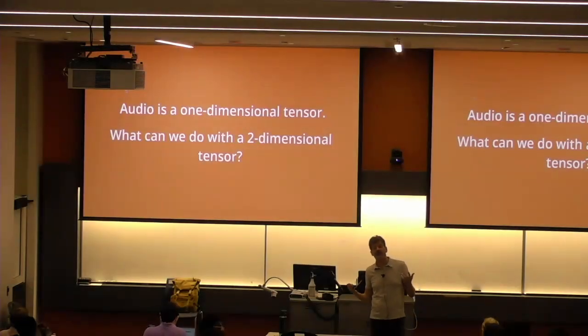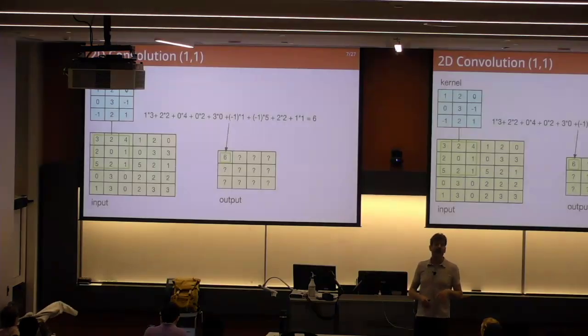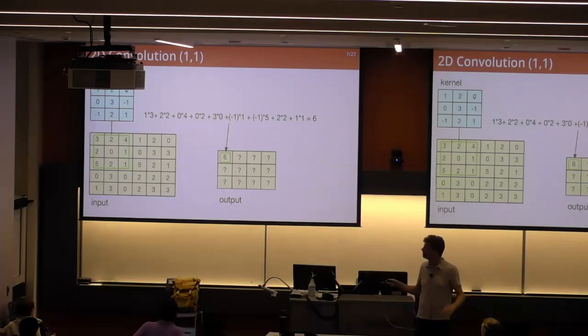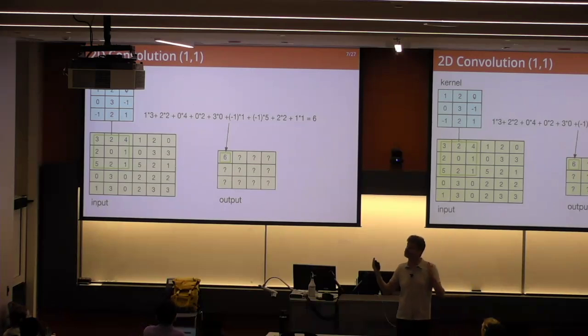So given that we have this idea in 1 dimension, what if we take it out into 2 dimensions? So now the kernel becomes a 2-dimensional matrix, but the same idea. So let's say we have an image. Let's assume for just a second that it's just one channel. So it's a black and white image, one channel. It's got a width and a height in pixels. We're gonna have some kernel. The kernel can be different sizes, but for this example, we're gonna do a 3 by 3 kernel.